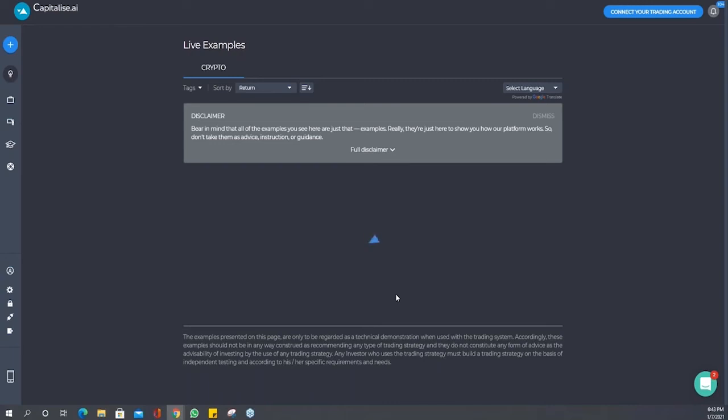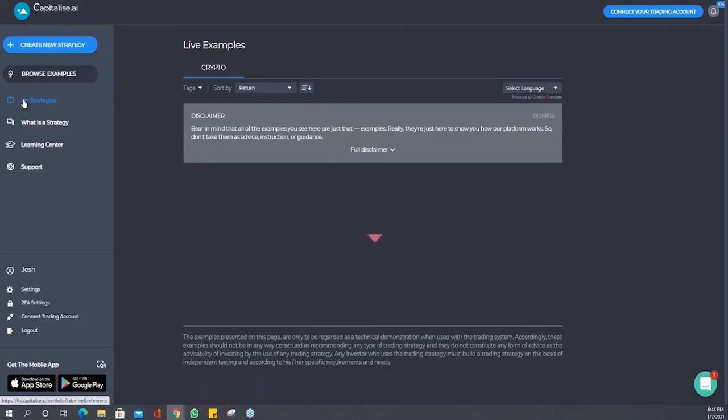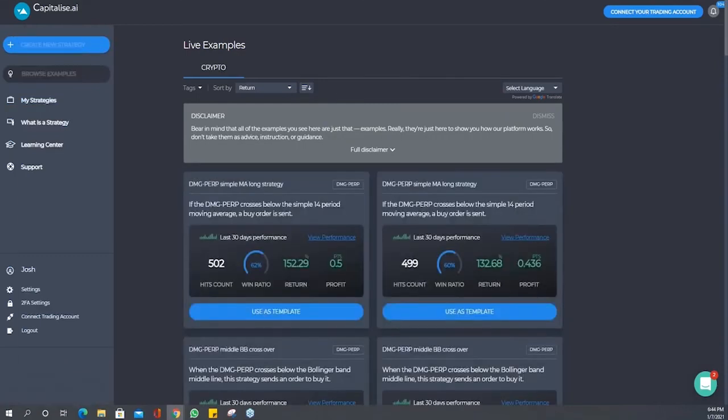So John, if you're looking for the most profitable results, you obviously want to sort by return, because if you sort by return, it's going to bring up the strategies that have performed the best within the last 30 days. And as I was telling everyone here, you don't only have to take the previous 30 days performance, you could backtest the strategy and get a 90-day performance of it. So you want to come, I don't know why it's taking this long to pop up here. Let's just, John, go to browse examples. If I have time, I'll come back here, but oh, there we are.